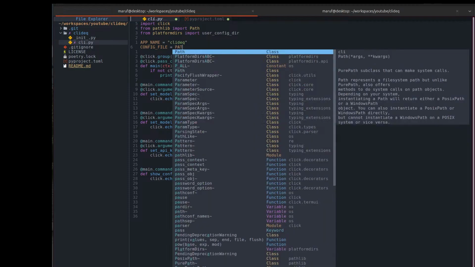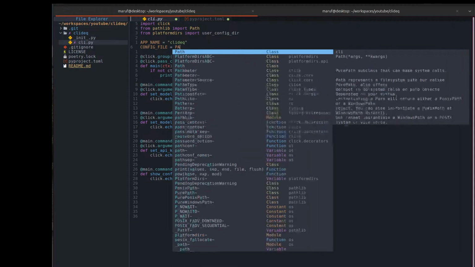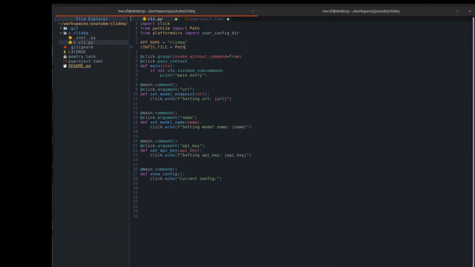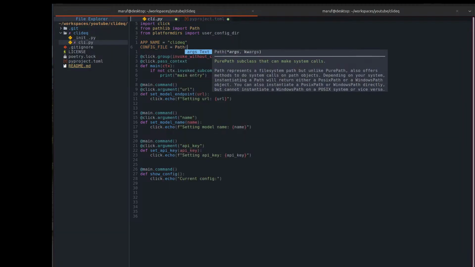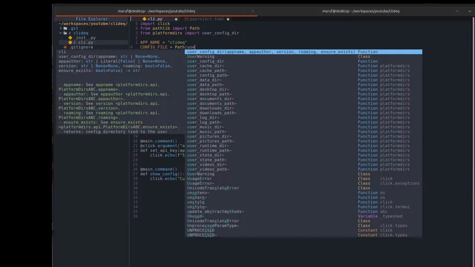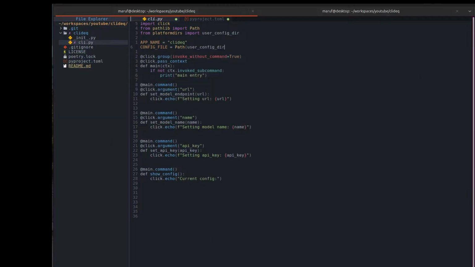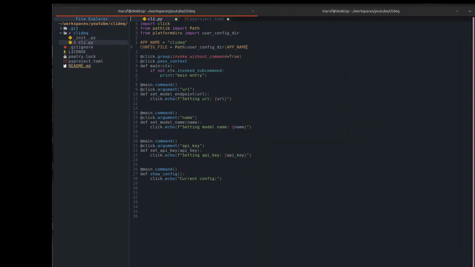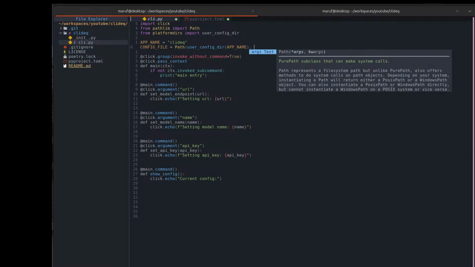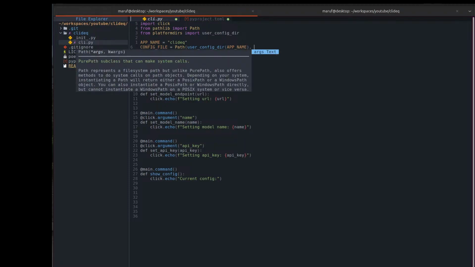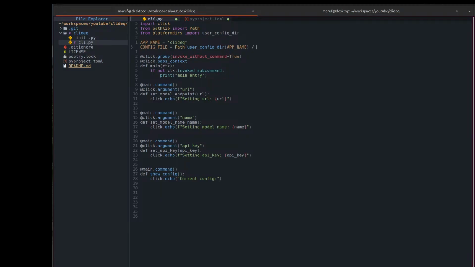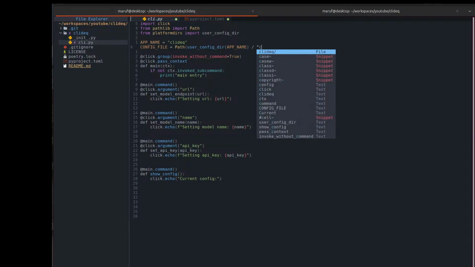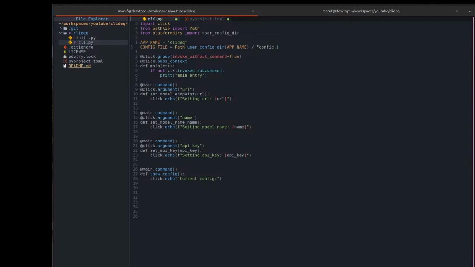Okay, yeah, this is what we want to do. We want to create a path for the user config directory using the app name, and then I'll just say config.json.